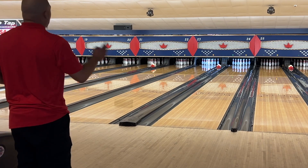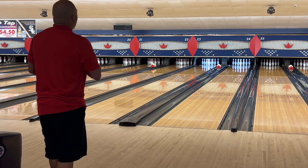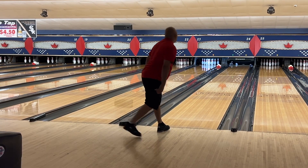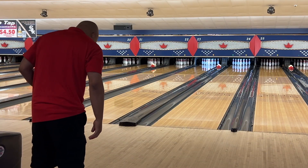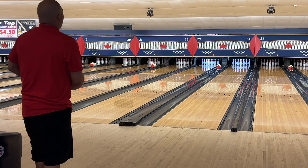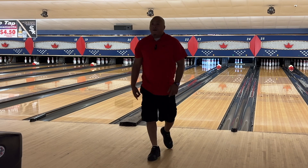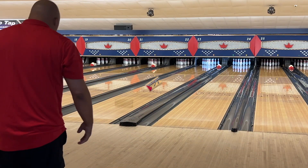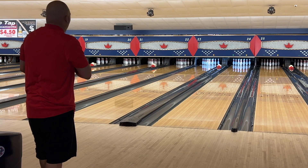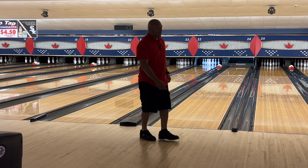We're back and I'm going to start from 33 like we left off, then move more left, and then work my way back right to end the show. From 33 it looks good. Let's try 36 and see what that looks like — I'm going to move my break point three boards in also. I'm not sure it has enough depth to do that; let's throw another one before we make a judgment and see if it has enough energy stored. I'll slow the speed down a little bit — yes it does.